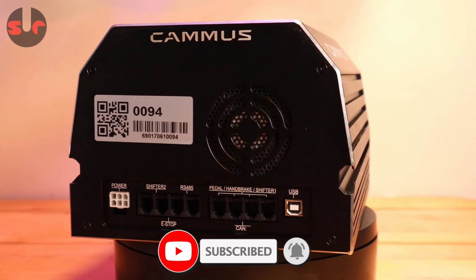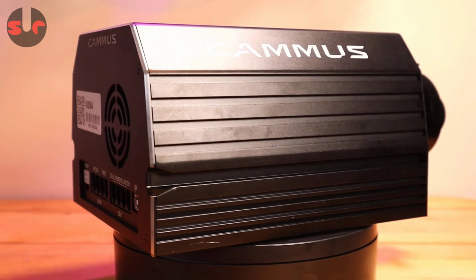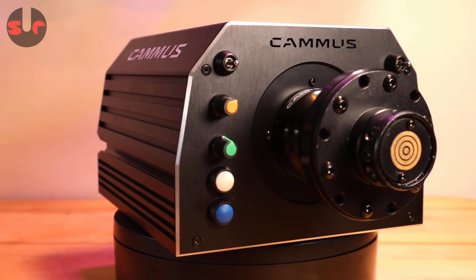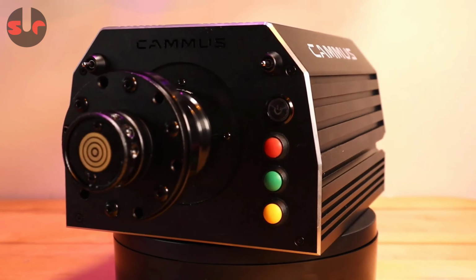Well, we'll get into that in due course when we hit the track later in the video for the testing segment. I have lots of interesting things to show you, so make sure you stick around for that. But first, I'll give you a quick tour around the wheelbase.